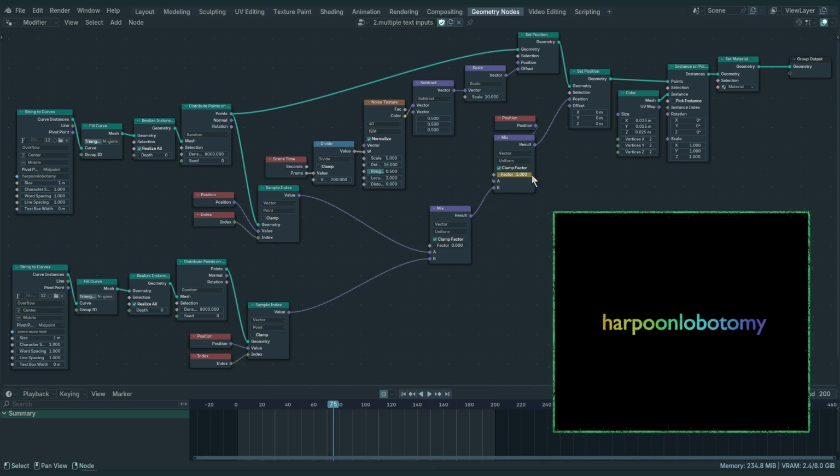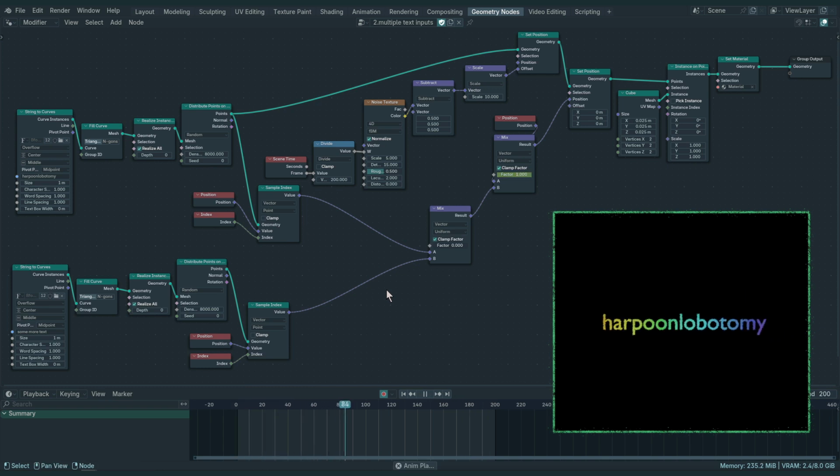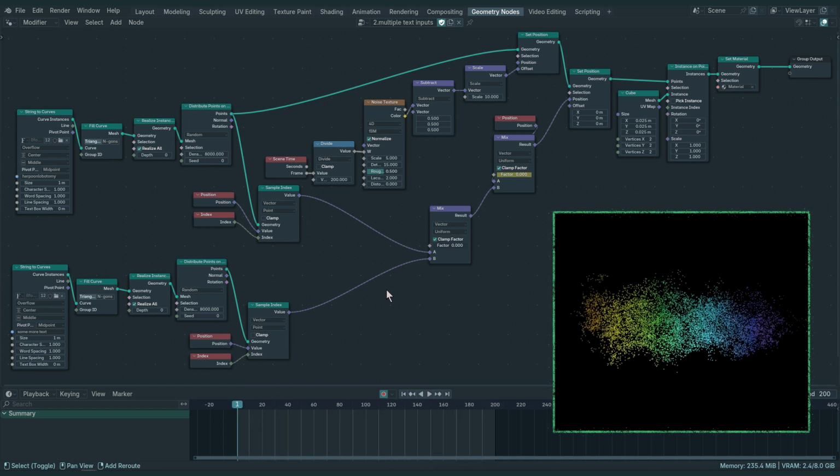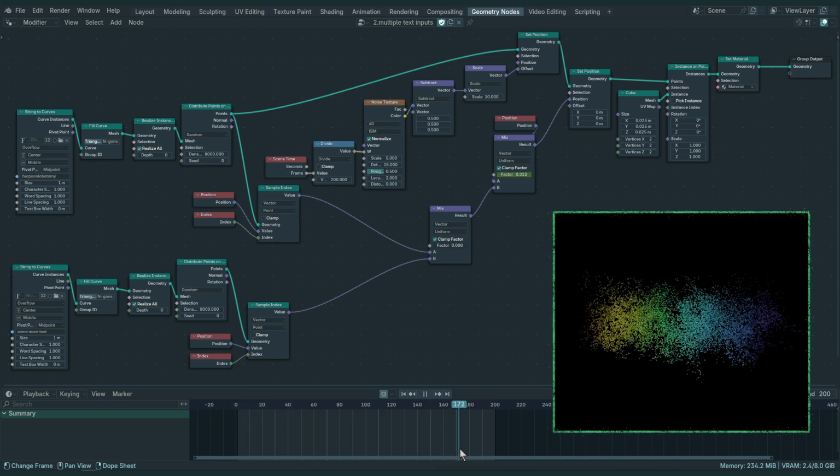At 75 it becomes 1, and again we're not going to be changing the text yet, we'll do that in a moment. At 125, we'll keyframe this again at 1, and then at 175, set this to 0. And so that gets us the same transition as last time. So we have that transition, text to noise.